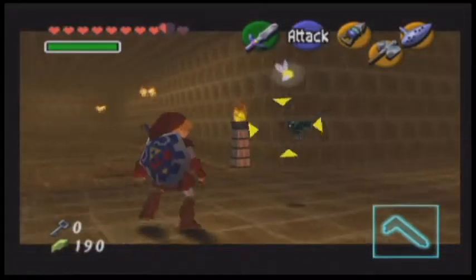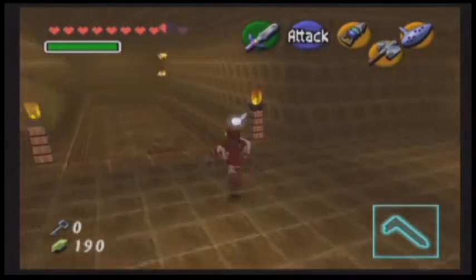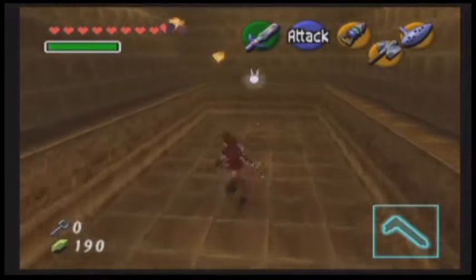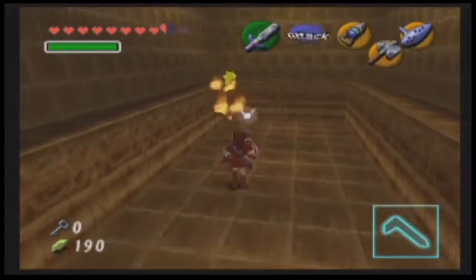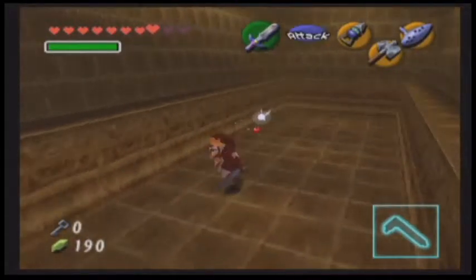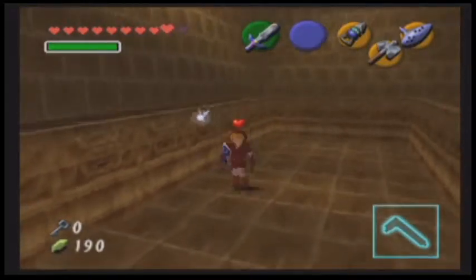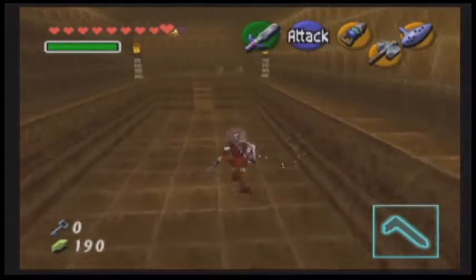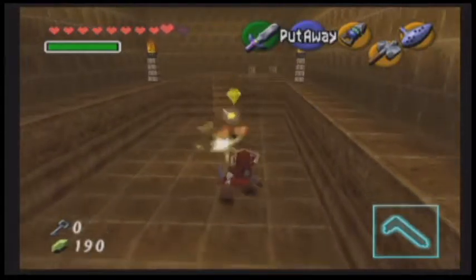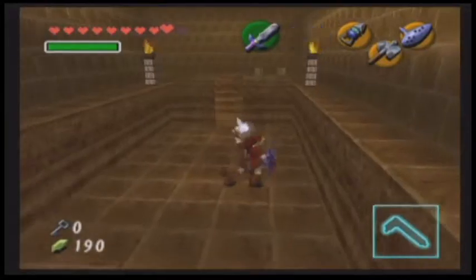Come on over here, and I'll eliminate you. I shall eliminate you! Get your backsides that are flying over here! Be gone, you fools! I'll take your beating heart and add it to my own! Oh, and here's another one! Be gone!